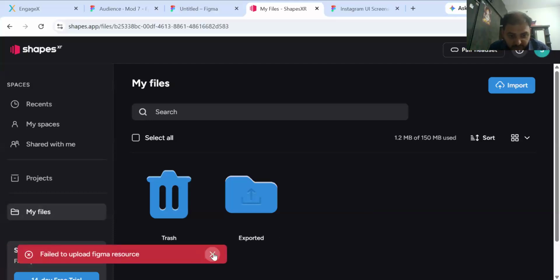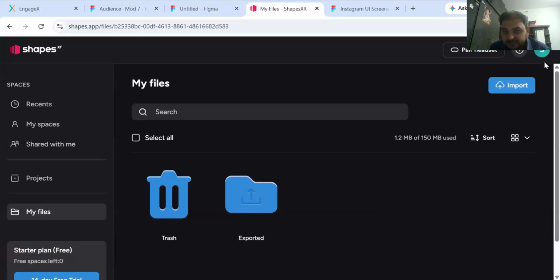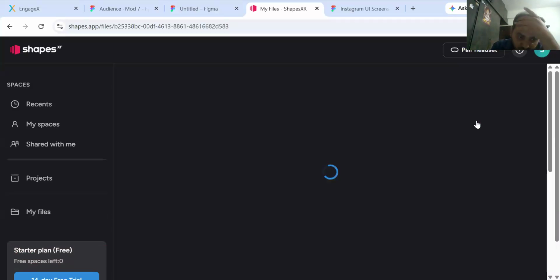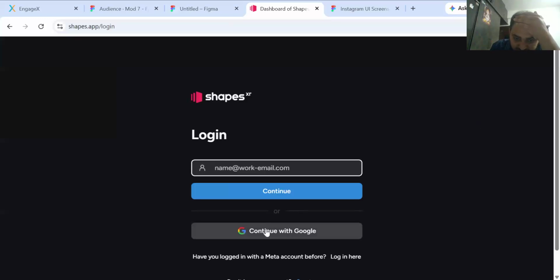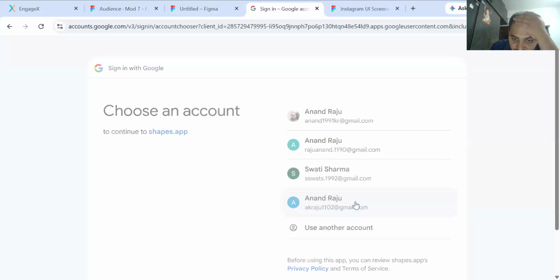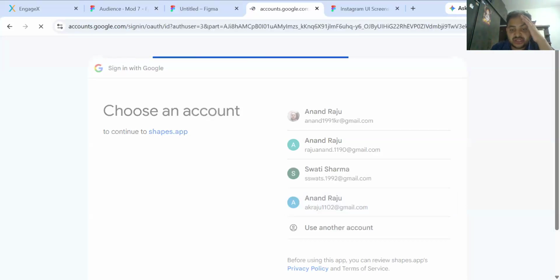Okay, issue with the Safe XR file. Okay, I need to log out. Let me check some other account. One second, guys. Whether with some other account I'll be able to do it or not. Let me check.